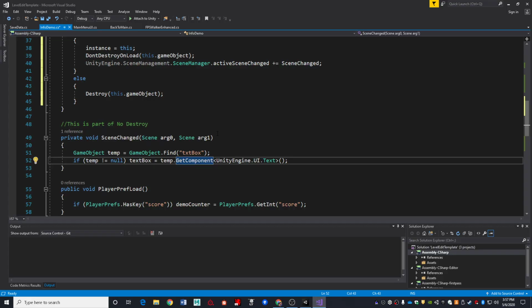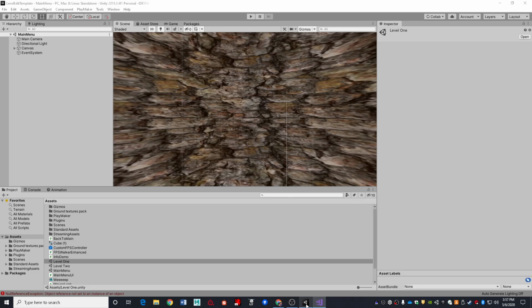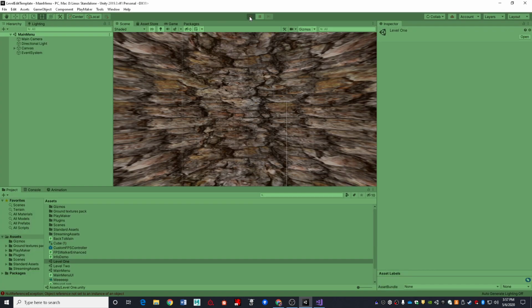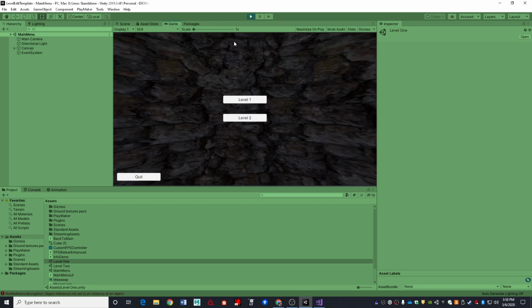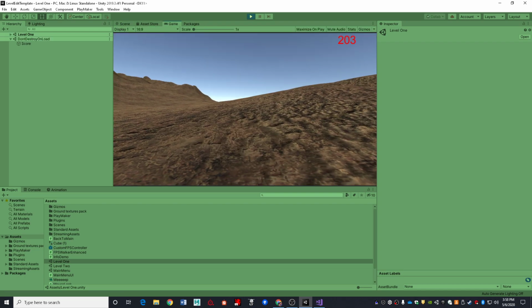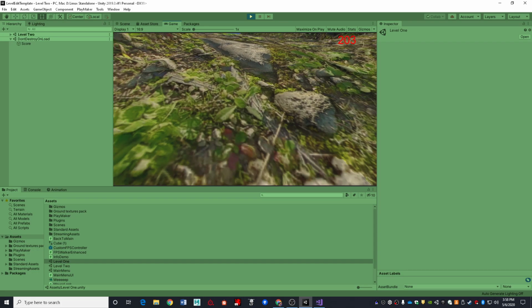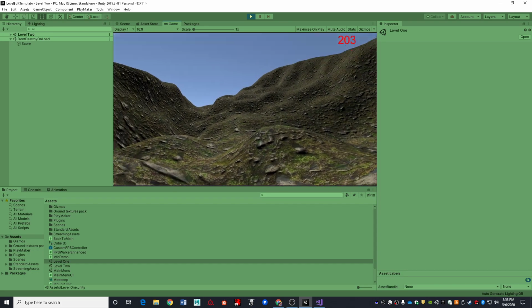I did save, right? I did not save. I was expecting a recompile, and the recompile didn't happen. There we go. Business as usual. Oh, yay, and everything's working now.